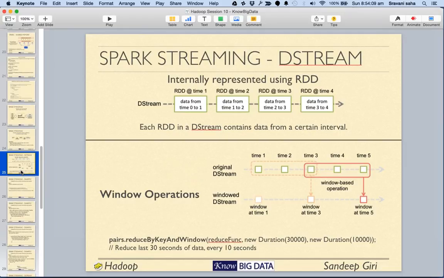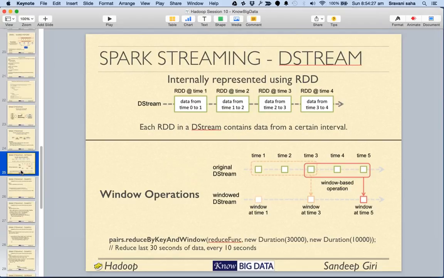So we create a window on the timeline. Instead of handling it per millisecond, say your data might be coming at 10 records per millisecond. So per second you will have 10,000 records.